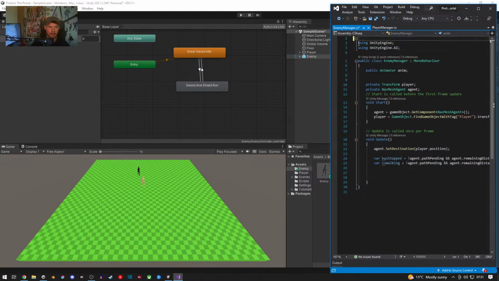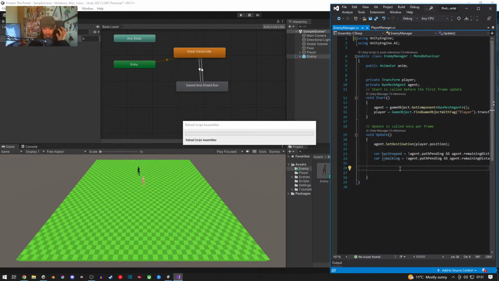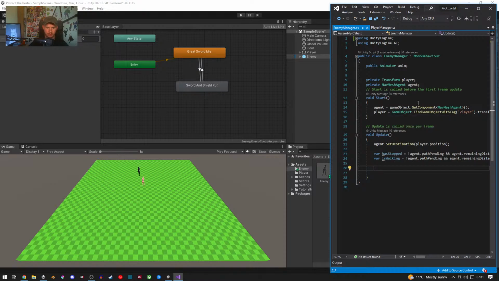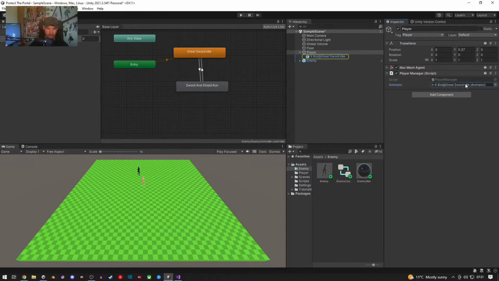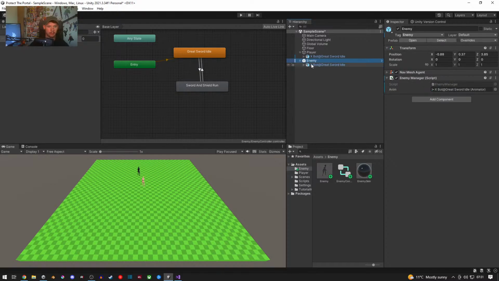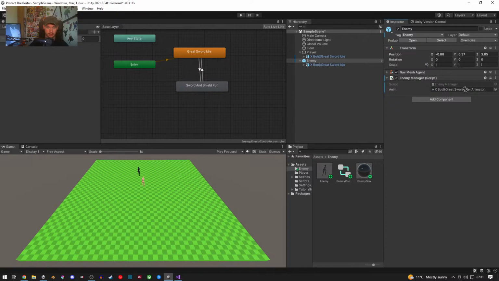And I don't need that. Why is that not letting me add the animator? Oh, that's why. I actually need to add the animator. Drag that on there, and drag that on there.